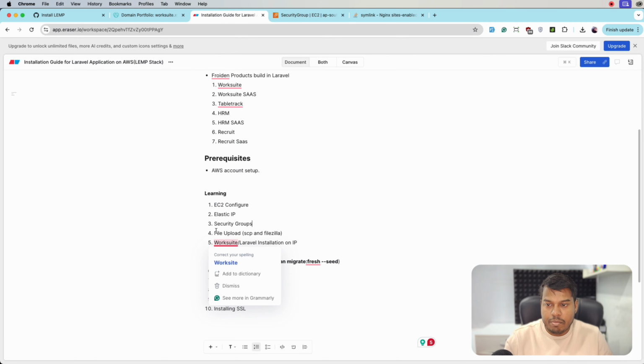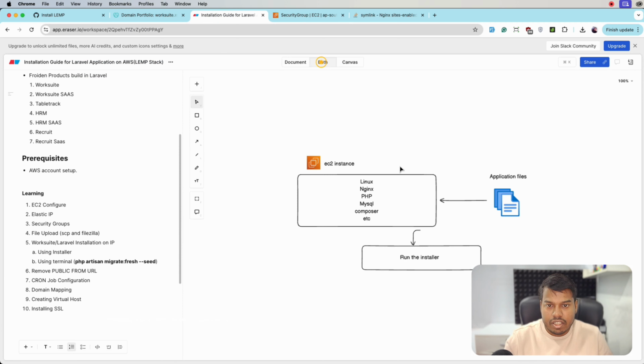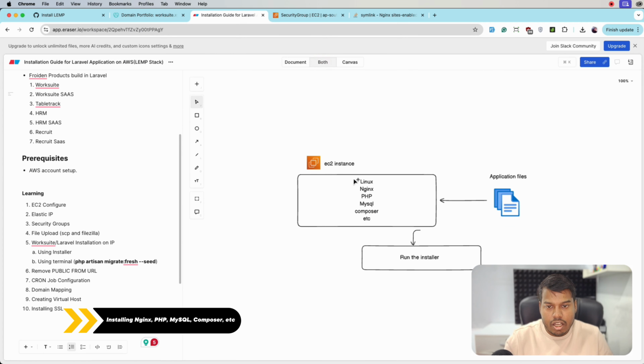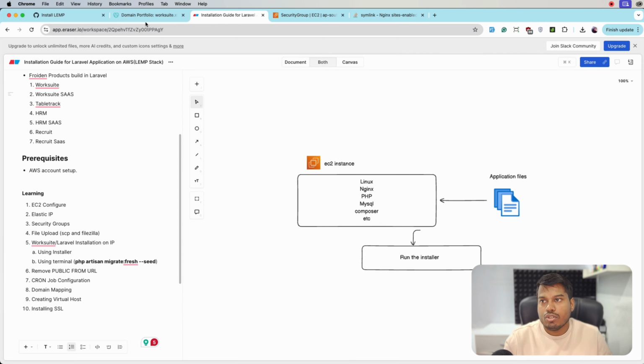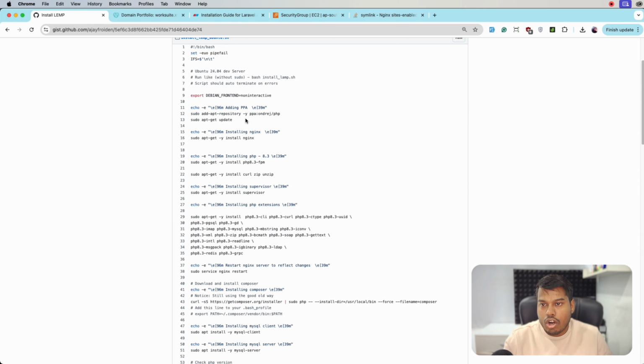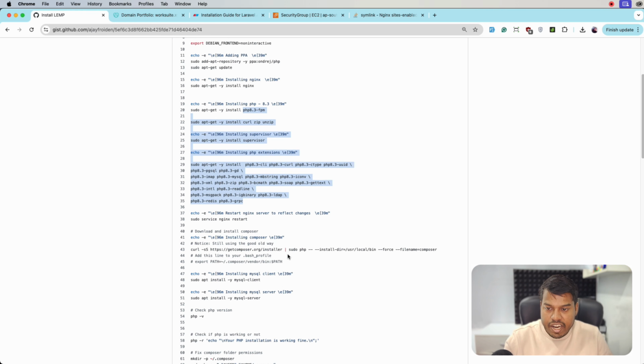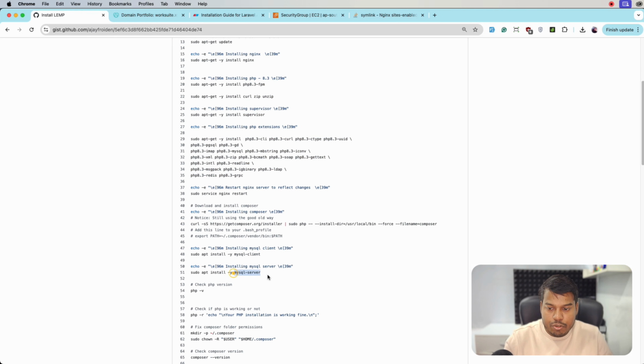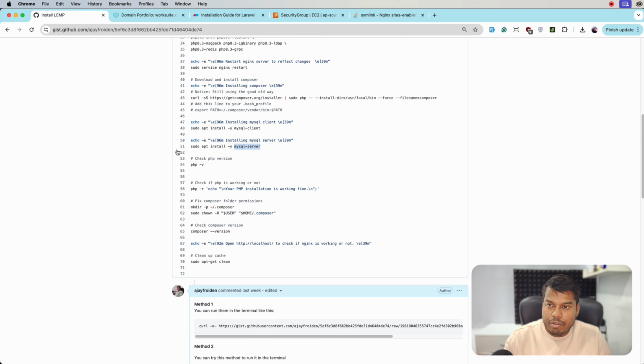So let's jump to the next part, which is installing the things that we need on our server. We have installed Linux and other things need to be installed. For that I have a separate gist created here in which I have PHP, Nginx and all the PHP requirements, and the composer, MySQL and supervisor.